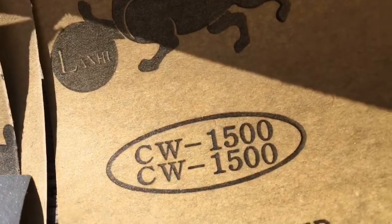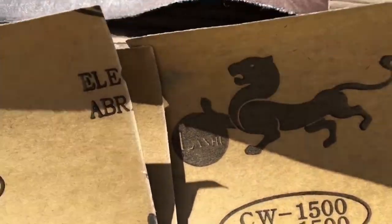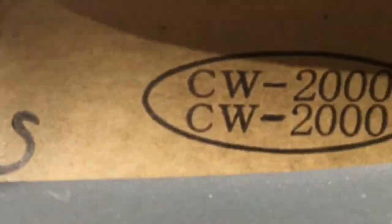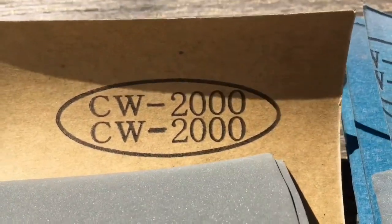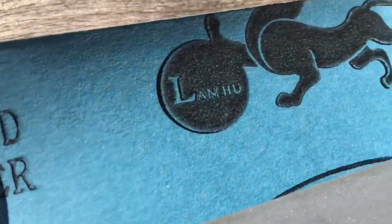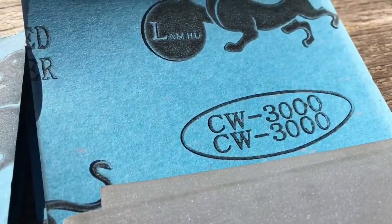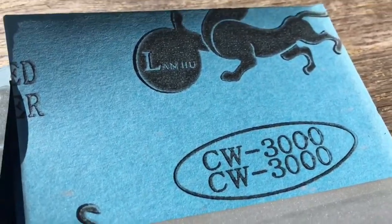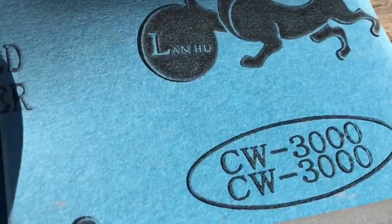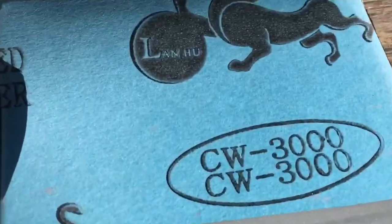I also have the 1500. I have the 2000, the 2500, and finally, which is enough for getting shaved, 3000. Below this, it's impossible to get shaved.